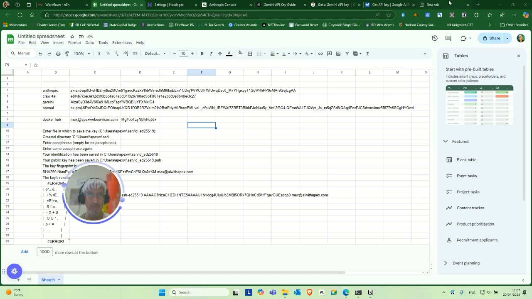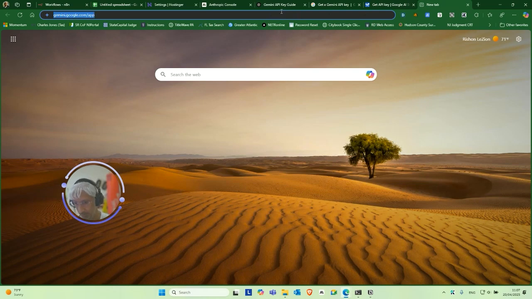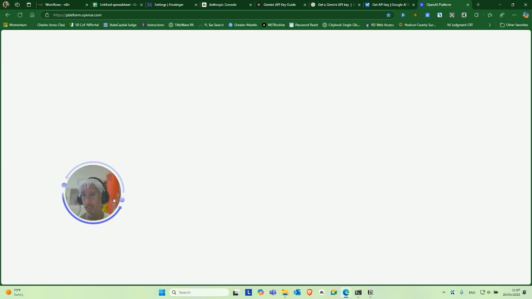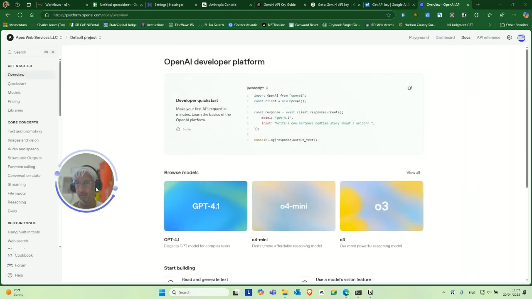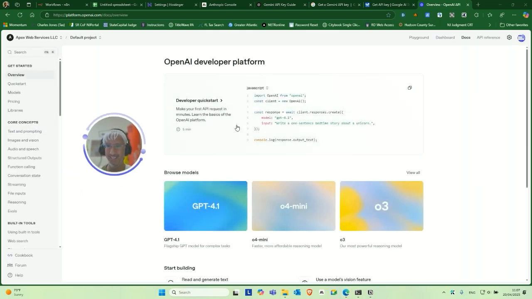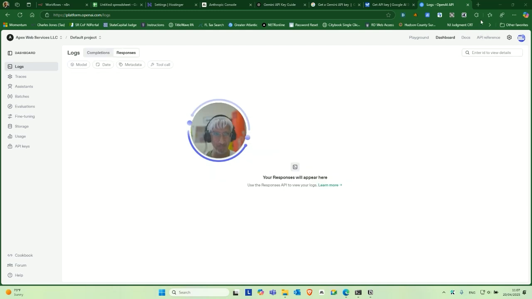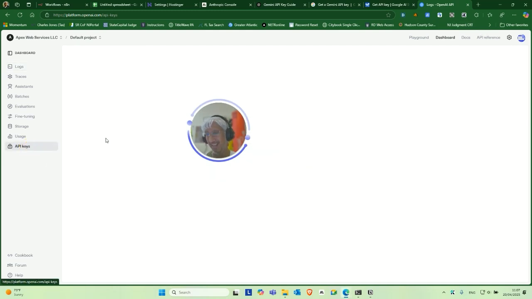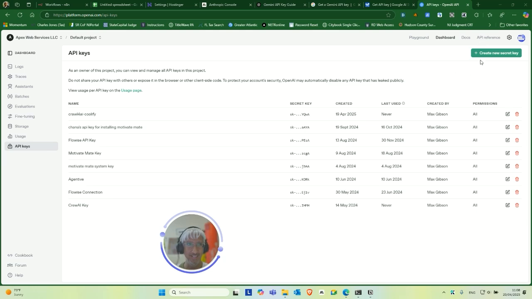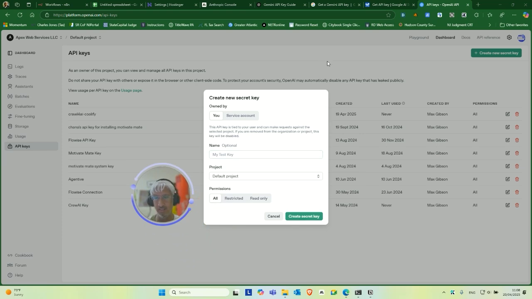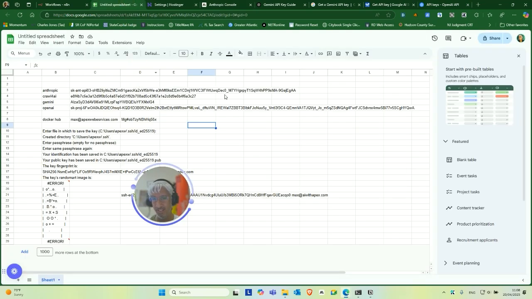And then OpenAI, hopefully everybody knows that by now, right? We all have this memorized, I imagine. By the way, 4.1 on the API, it's beautiful. I love it. It's performing great. I don't even remember how to do it, even though I've done it 600 times. Dashboard, API keys. Yeah, I remember how to do it. Just create a new secret key, put a name if you want, pick where the project is. If you want to have permissions, you could do that, and then create key. Copy the key, save it in a secure place.